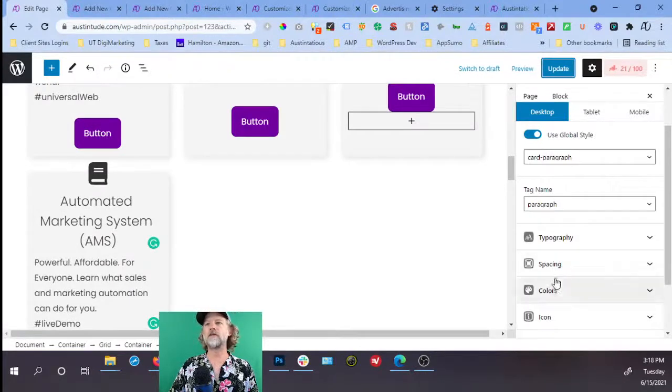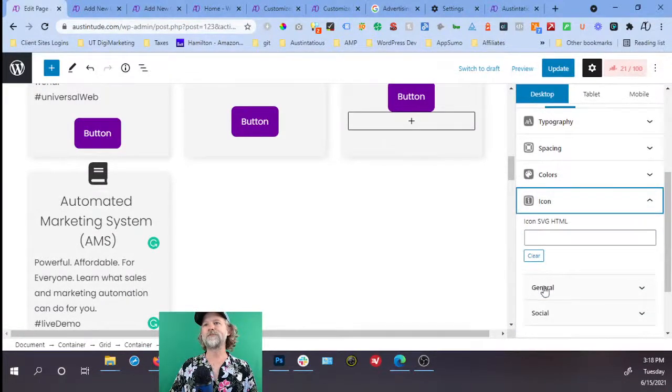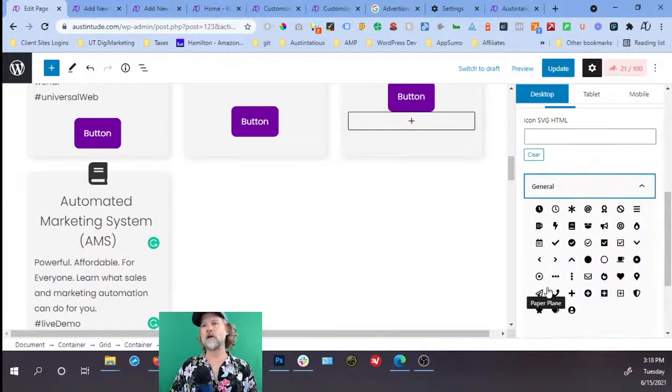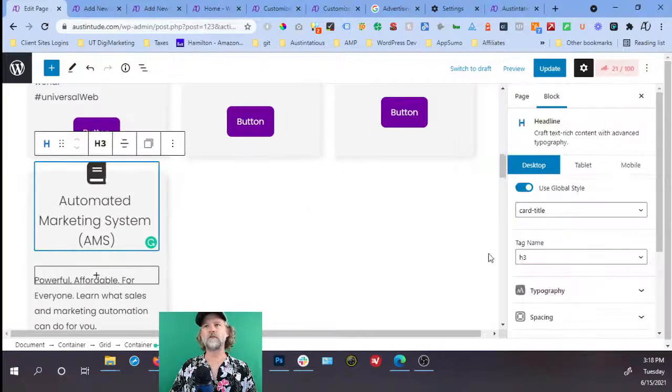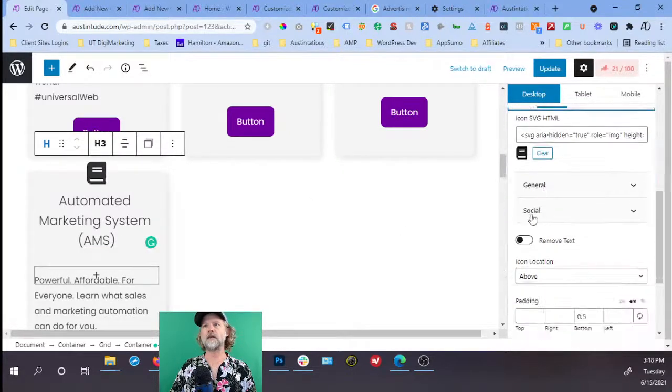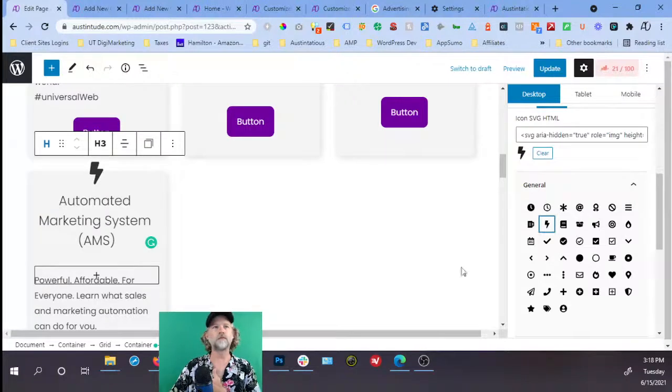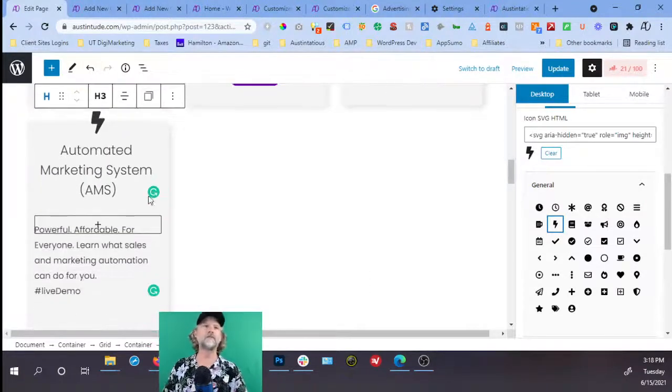Okay, that icon got to go. Automated marketing should be lightning bolt. No. This one needs to be lightning bolt. It's fast.